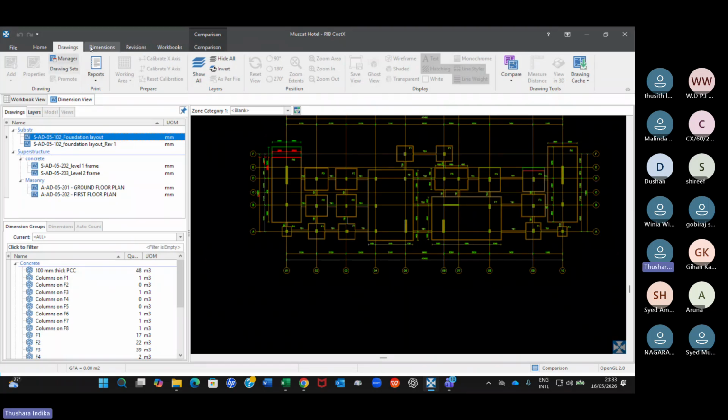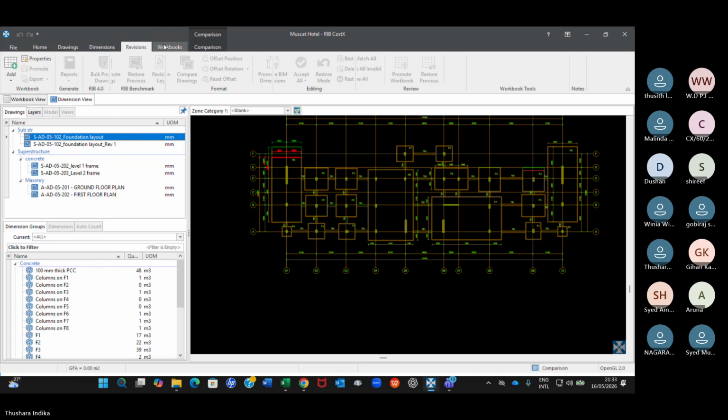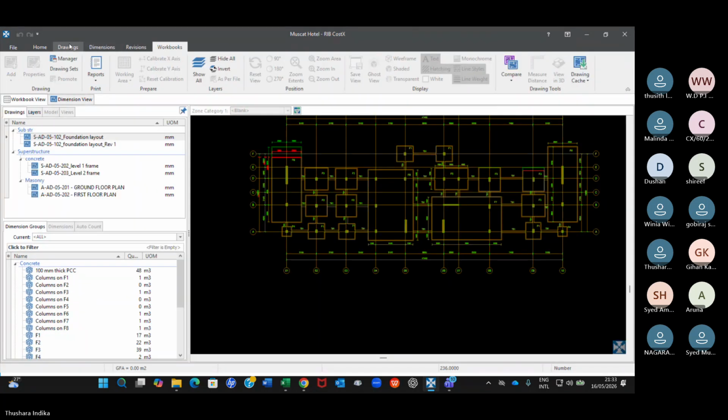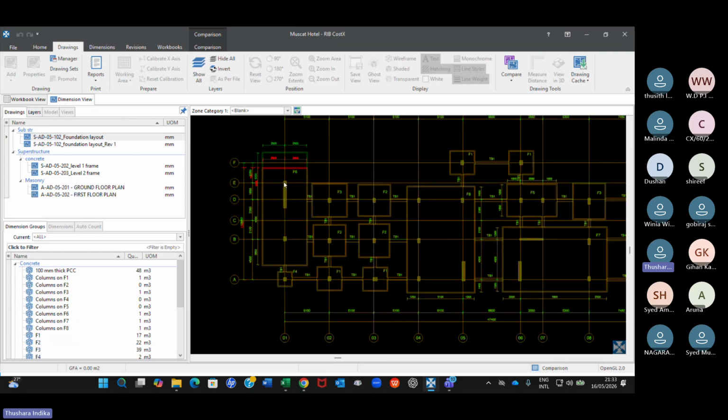In the comparison mode, yeah, we were here in the comparison mode.